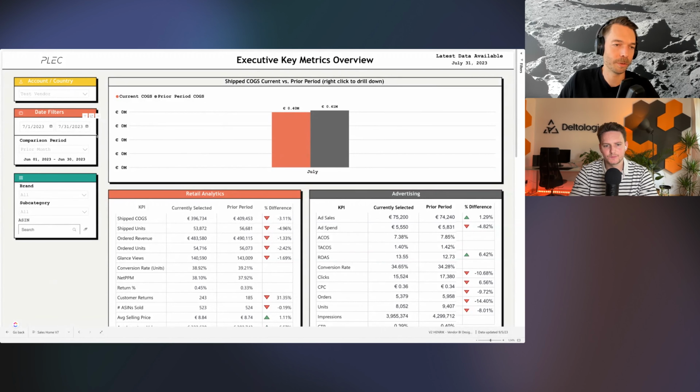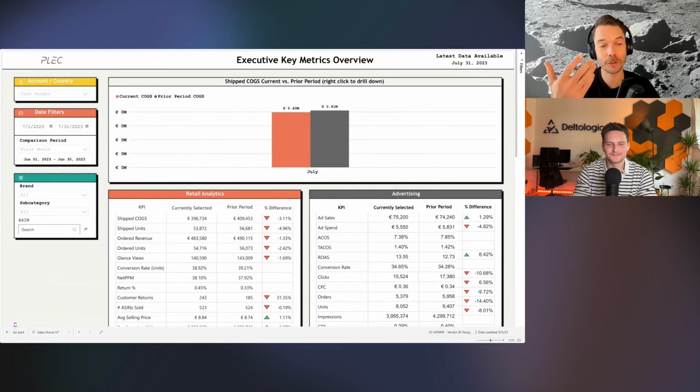This is also straightforward, as you know it from basically any tool that you are using. What is interesting is that you can choose the comparison period. The comparison period that you're looking at here is the one that will be used for all of the analysis. So for this bar chart here, or for these tables here, the prior period is defined by what you are choosing here. We want to start with the prior month. Usually it loads much faster than this, but as you know, as soon as you start to record, everything slows down for some reason, like in any good showcase.